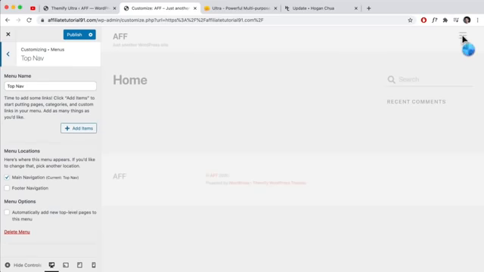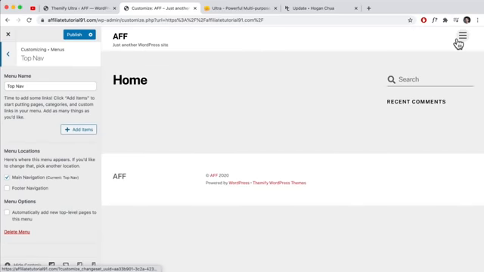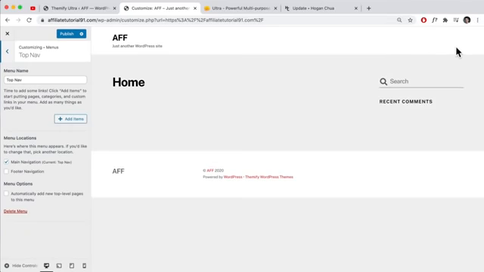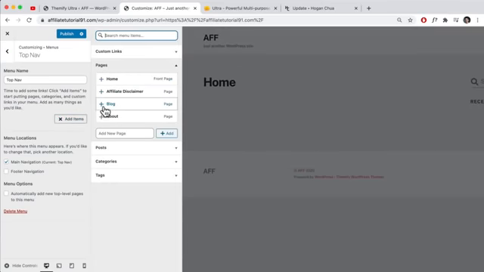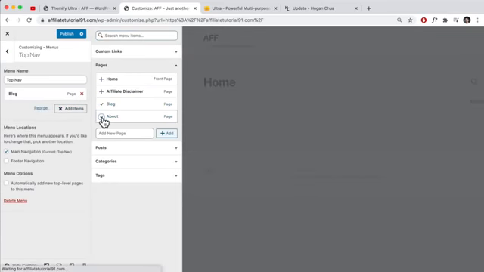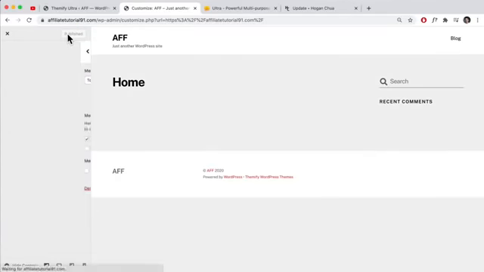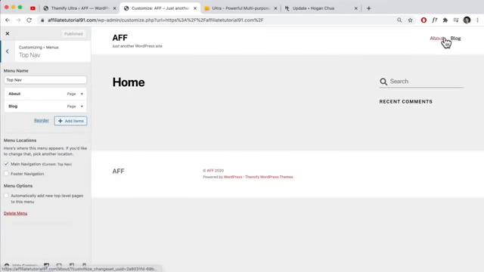Now what you're going to notice is that it has three dots over here, and that is actually the mobile menu. So what you can do is click on the top over here and try to zoom out of your browser a little bit, and that should display. Okay, we need to add in the items first. So let's add in our blog page and maybe our about page like that. And then we can just rearrange it by dragging and dropping. Let's click on publish, and then that's going to display.